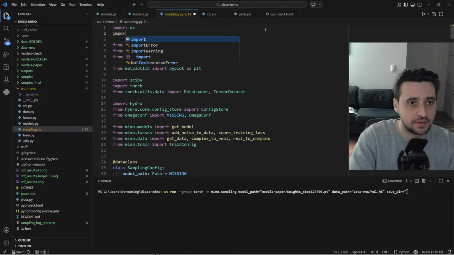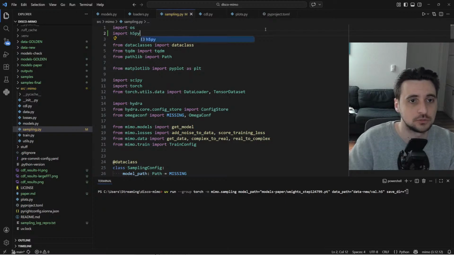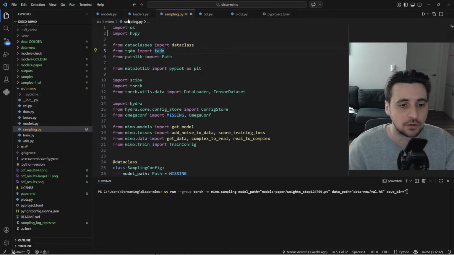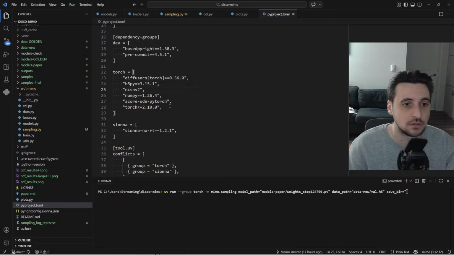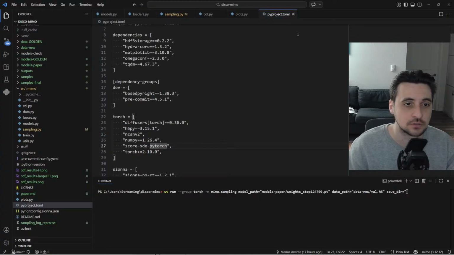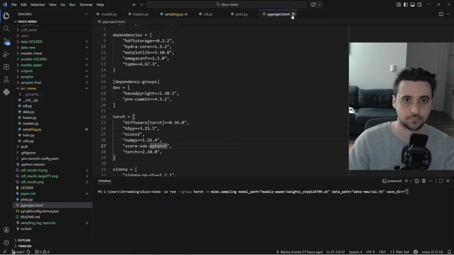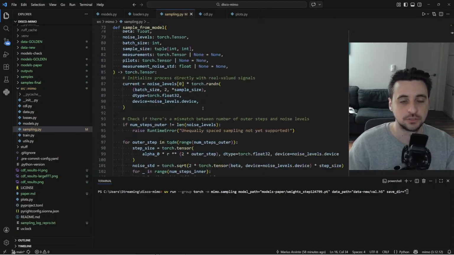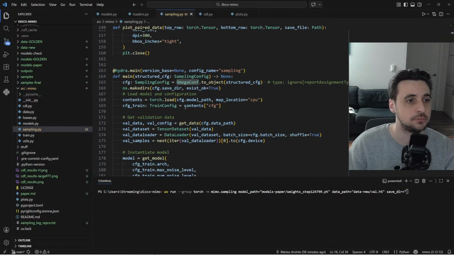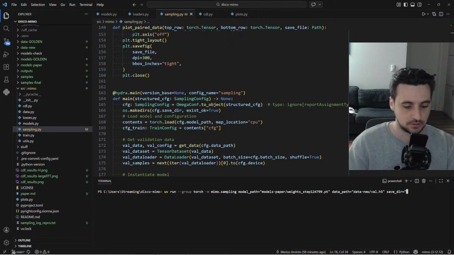Do I have h5py in this thing? It should, yes. I hope so. pyproject. Yeah, we have h5py here because we need it here. So save dir will be data-new.